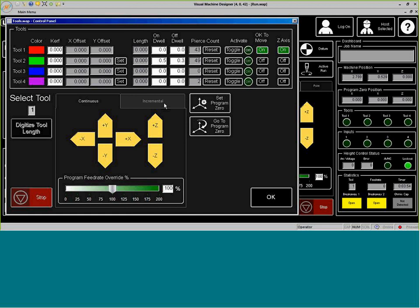Now we go ahead and jog the plate marker over to where that pierce hole is at. Now we want to make sure that we are as pretty accurate as possible, because we want to make sure that the plate marker goes exactly where we tell it. So a way we can do that is we can use the continuous to make large movements, and then once we start getting really close, we can go to incremental and go in steps. Now, we need to make sure that the plate marker can reach the material, but we push it down. We want to make sure that that hole in the tip of the plate marker itself is inside of that pierce hole that we just generated.